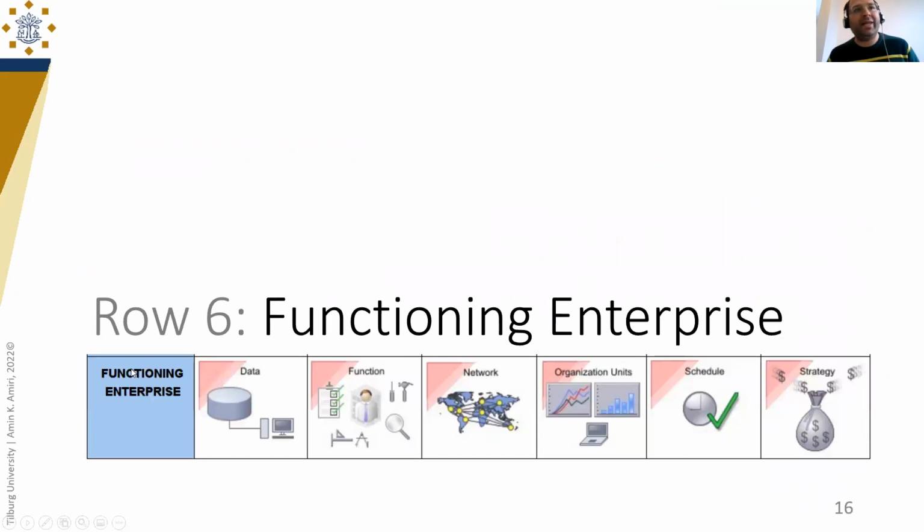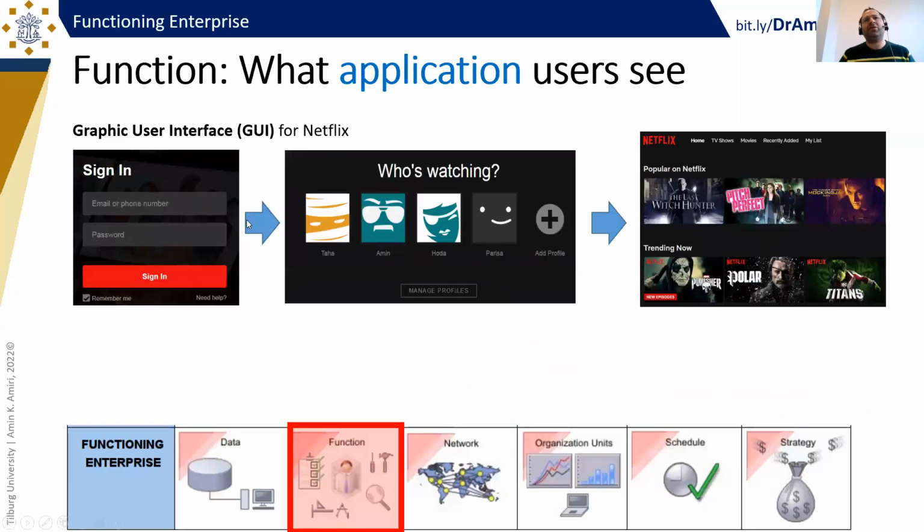Okay, I start with the last row because this is our view, and you can have a better understanding of that. So first, let's see. Again, I'm going to provide a review so that all the students with different backgrounds could understand Zachman better. So first off, the focus is on the functions, and specifically the functions of the applications that we have at the university, or anything that we would like to define.